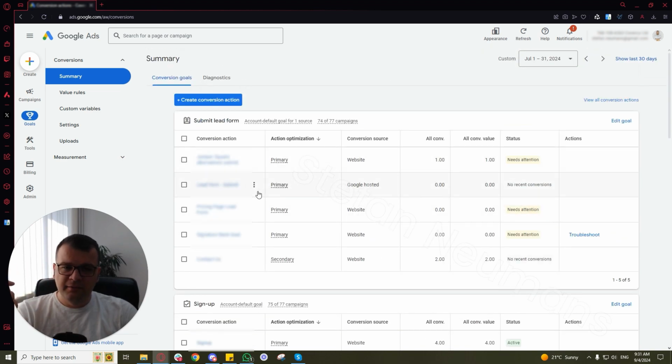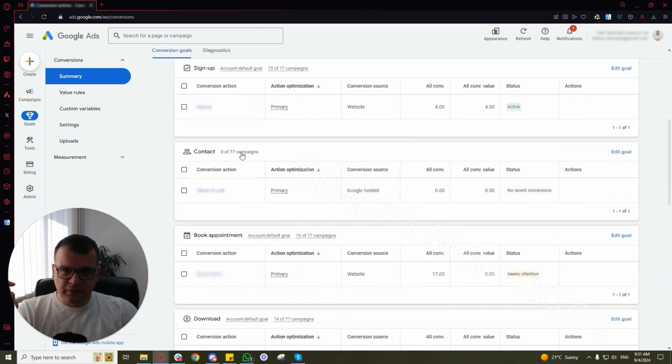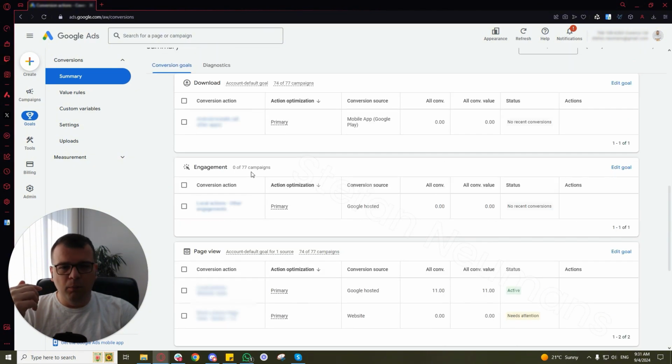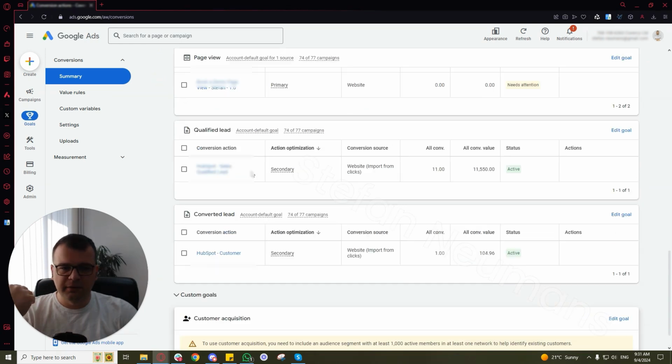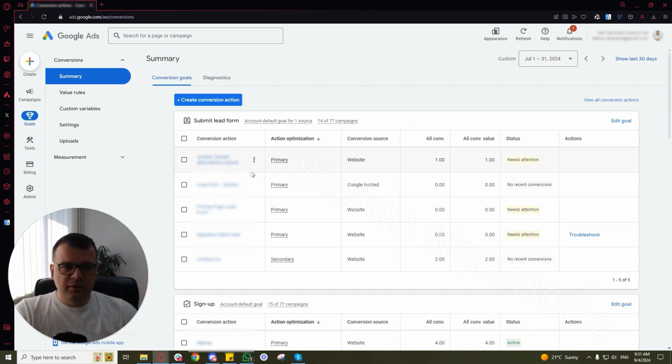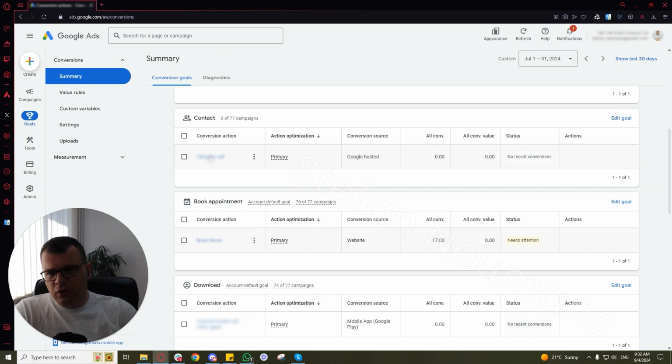And you have this many conversions being recorded here, most of them being recorded as a primary. So this is the problem, because in the eyes of Google or Facebook or any marketing platform, if you have this many conversions and you tell the system, hey, I want you to optimize for conversions, the system is just going to do that, regardless of, let's say, book a demo being much more important than clicks to call. In this particular case, you most likely won't be able to see this, but it's clicks to call.